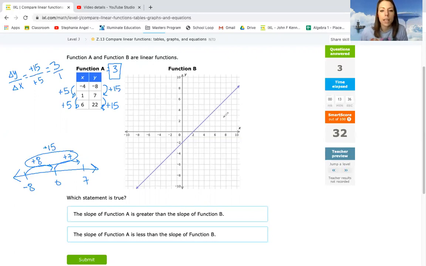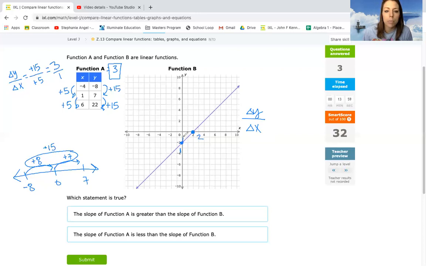Okay, let's look here. Now again, to find slope on a graph, you need 2 points. So I always like to choose the y-intercept as one of my points. And then I'm just kind of like, okay, how about that as my other point, right? You want to make sure you choose 2 exact points. Change in y over change in x. So I'm going to call this point 1.